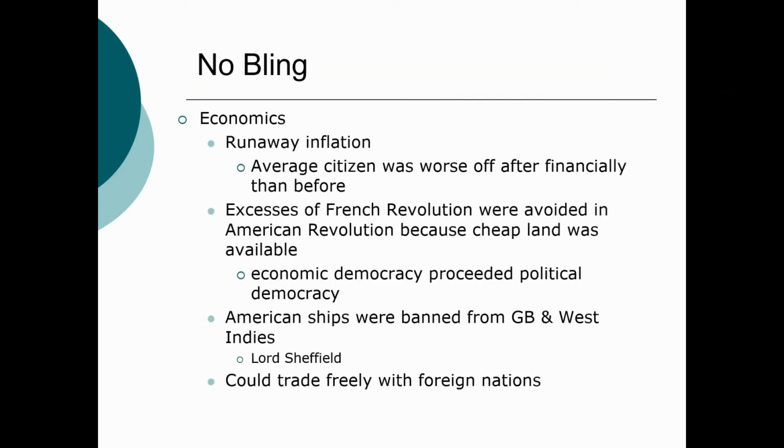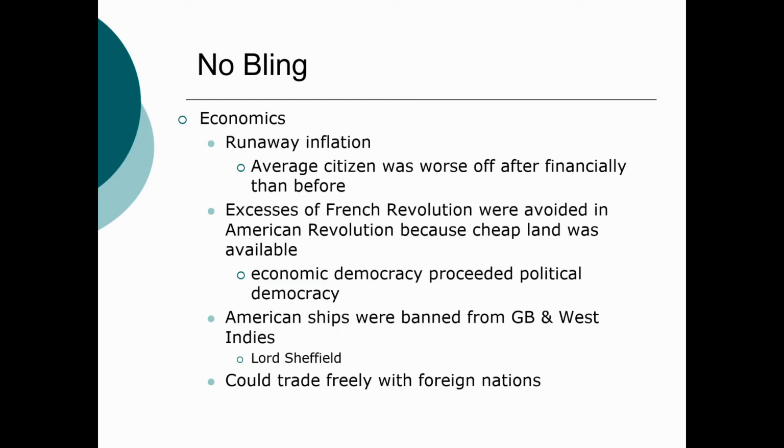But there were a lot of bad things about the Articles of Confederation, because after the American Revolution, the United States will have no money. Basically, the Articles of Confederation created 13 separate governments that were kind of allied, but it did not create one unified government. So there's going to be runaway inflation during this time. A lot of the states will be in debt. The Articles of Confederation did allow for a common currency, but states were still able to print their own money, which is going to be problematic. The average citizen will be worse off financially after the war than before.